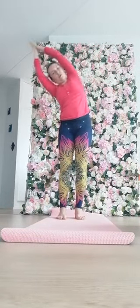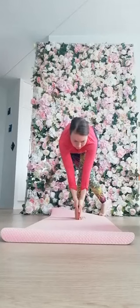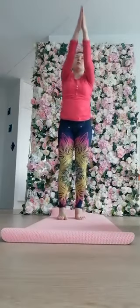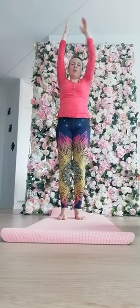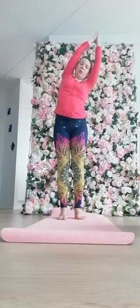1, 2, 3, 1, 2, 1, 2, 3. 1, 2. Yes, very good. Now hands are here, and we go down, and the left leg is going back also. Yes, now we're growing. Remember the hips. Hop, they automatically go forward, and after that we go back, back. 1. Yes, very good. And 2 more times.